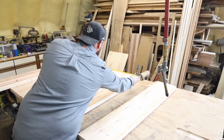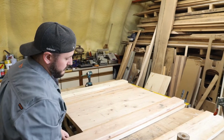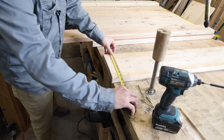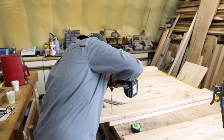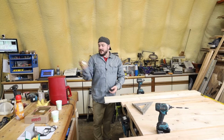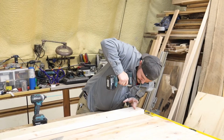With the 2x6s, I did cut them the length. So that is going to be the 47.5 plus the width of this 2x10. Ours was about 9 1/4 roughly. You might want to check. Growing does differentiate or make the wood a little bit different in each area. So make that addition. Try not to have the wood hang over. The last thing you want is it just to catch or slip on something and you're going to knock it over.